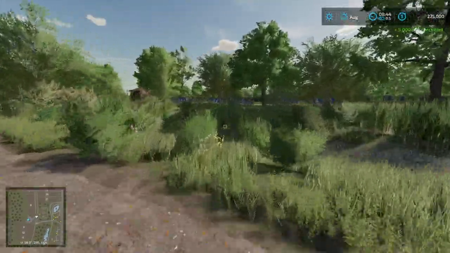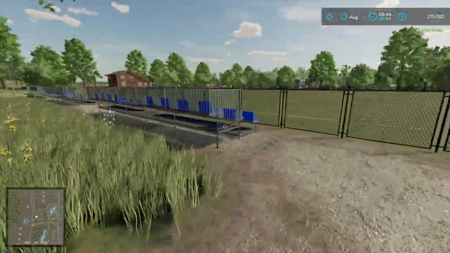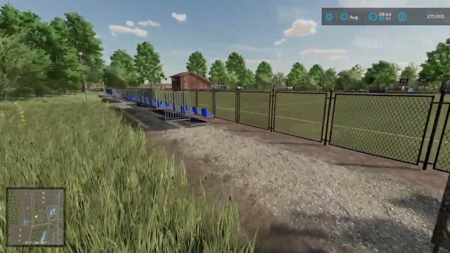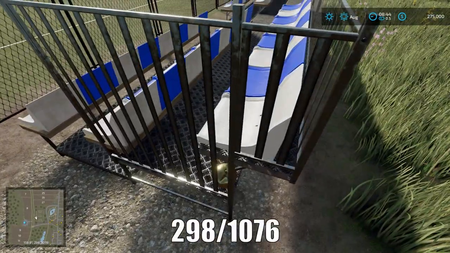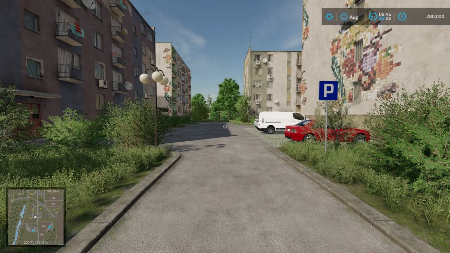And not far from there, if you just want to run right from there, you're going to run over to the edge of the soccer field over here, which is not far from the spinnery, and then on these bleachers right here along the soccer field, you're going to find your next one. This is at 298-1076. The next four we're going to knock out really fast.